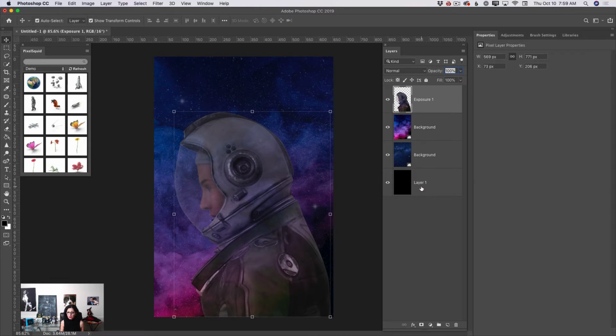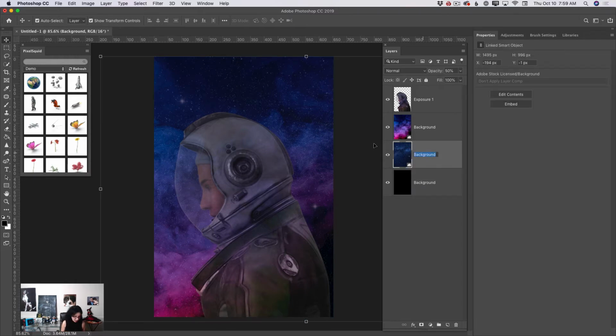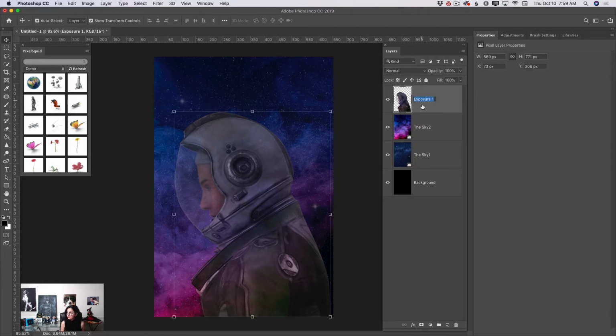I have a few layers. Let's rename our layers. First layer is background layer. Let's rename it to background layer. Second layer is our sky, the sky 1. Third layer is the sky 2, our another sky layer. And third layer is our astronaut, but I will name it 3D object for easy understanding. 3D object, just like this. Now we have 4 layers. Let's work with all layers.